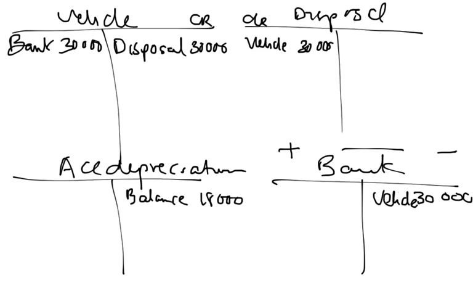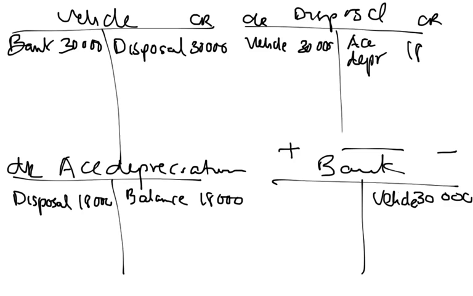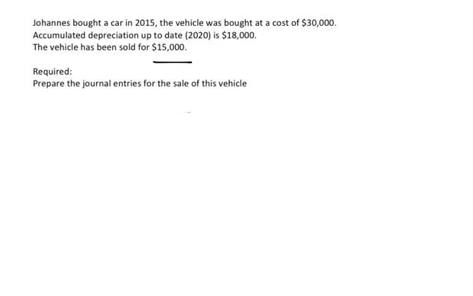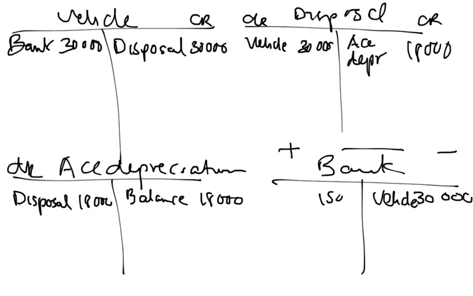Now we move on to your depreciation. We need to dispose of all the depreciation. So when we sell an asset, we take out everything pertaining to that asset. We take it out of our books. So to take that out, we need to always do a contra. So now we'll dispose of 18,000 of our accumulated depreciation. Now we debited accumulated depreciation. Now we have to credit our disposals with that accumulated depreciation of 18,000. Now we go to your bank. We sold the asset for 15,000, meaning we received 15,000 more money in our bank for the disposal of sale of your asset. Then we debited the bank. Every debit has a credit. Now we credit the bank with that same 15,000, okay?